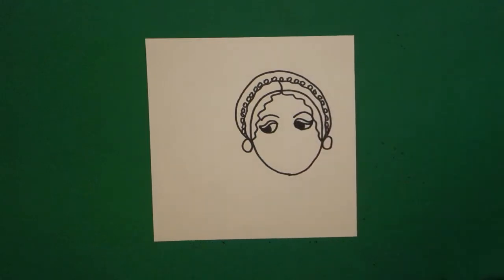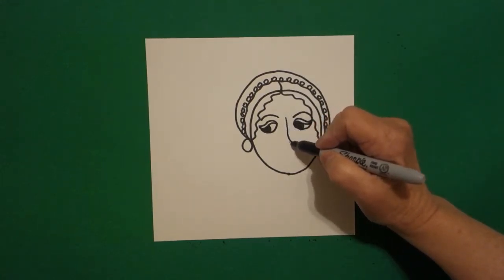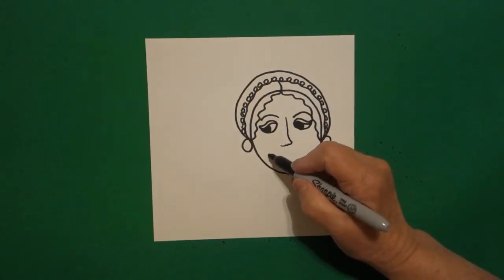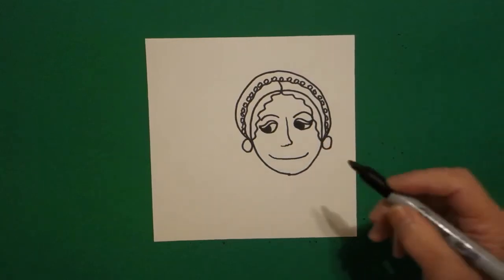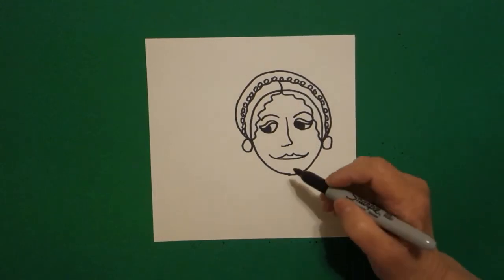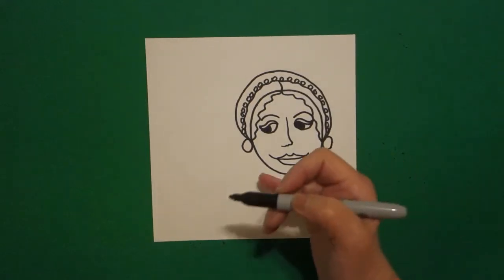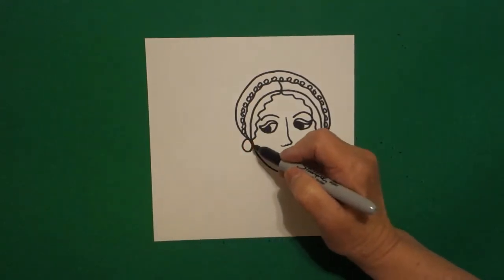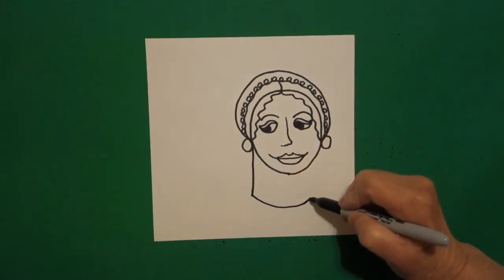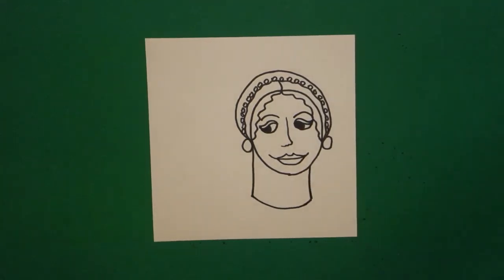Okay? Alright. In the center, I draw a slightly curved line down, curved line, curved line. Come down to the middle, I should say in the center, and draw a slightly curved line. Come up, curved line, connect. Come back to the left, curved line, connect. Starting right up here on the left, I draw a straight line down, curve line over, and right here on the right, slightly curved line down, and connect.